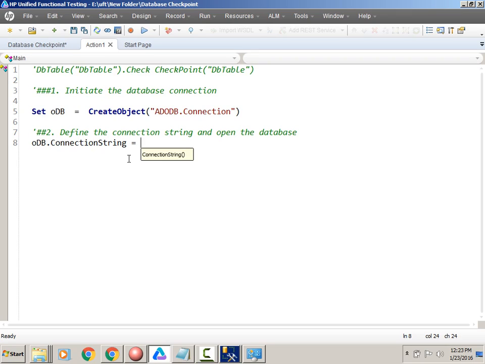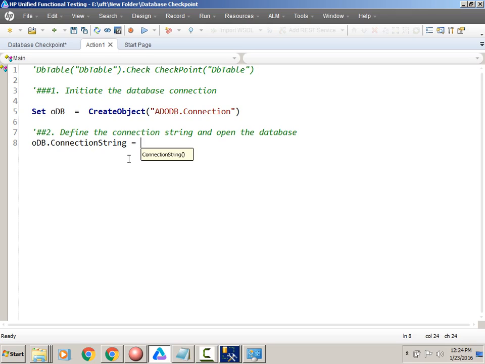When you are using a SQL Server database, you use something called driver or provider, only one thing, not both. Then you have to specify the server name, and then provide the database name.